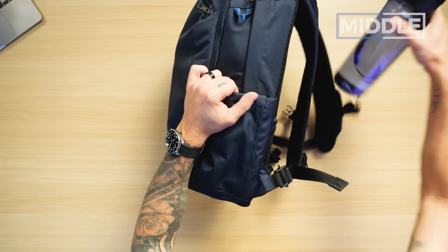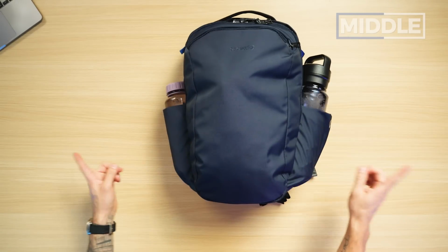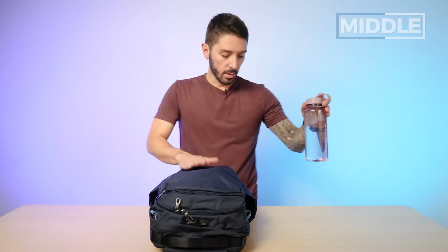Will it expand enough to fit the 1 liter Yeti? Yeah, definitely will. So if you are the type of person who travels with 2 water bottles, or you want an umbrella on one side and a water bottle on the other, this bag's got you covered.